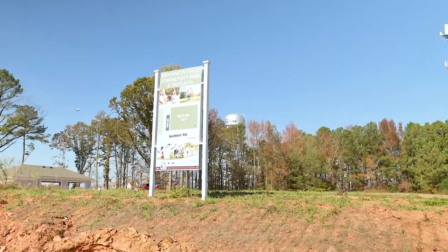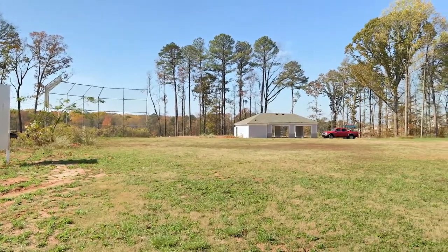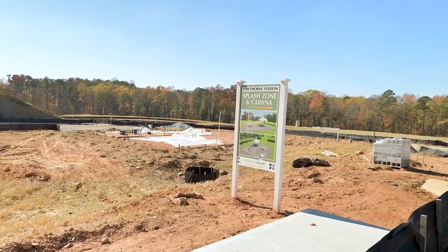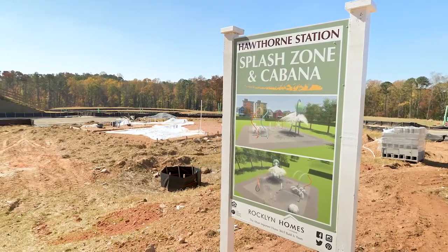So tell me a little bit about the amenities you're going to be offering. On-site there's a park that College Park has had, and we're renovating it for them. We just put in a new pavilion and there's going to be a multi-use sports field there as well. Additionally, we have a splash pad feature — there's going to be a pool house and the splash pad where you could take the kids with bathing suits on a hot day and really enjoy.